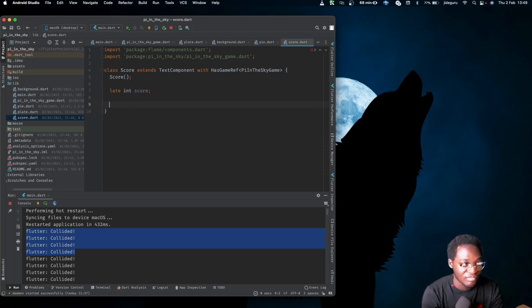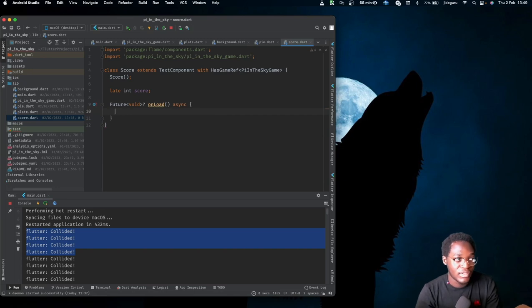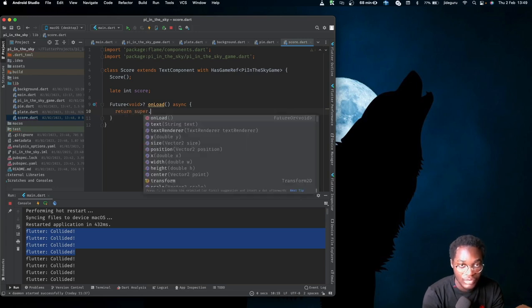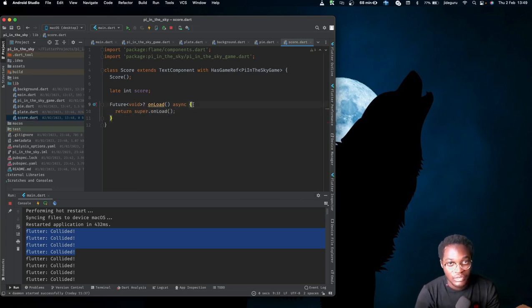Let me just try to write it this time around. Future void onLoad async, and then return super.onLoad.